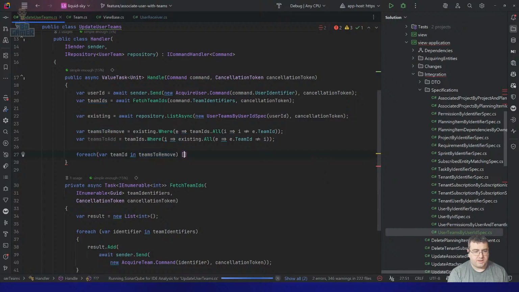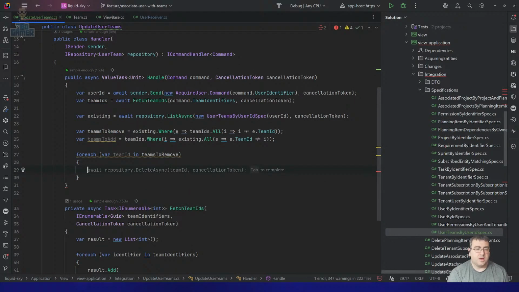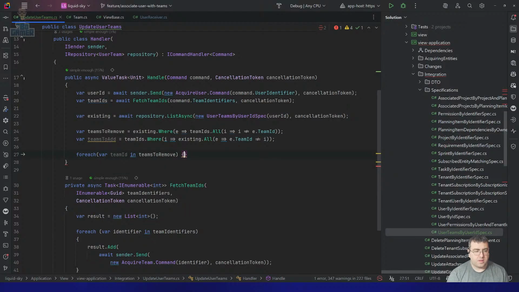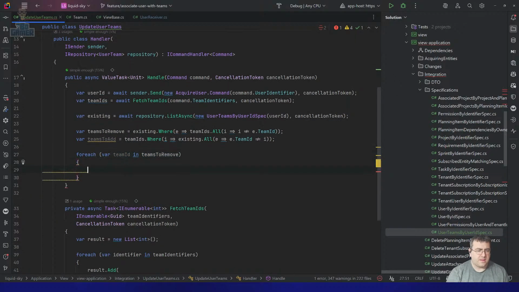For each ID, teams to remove. So yeah, let's just do it the simple way right a second, right?